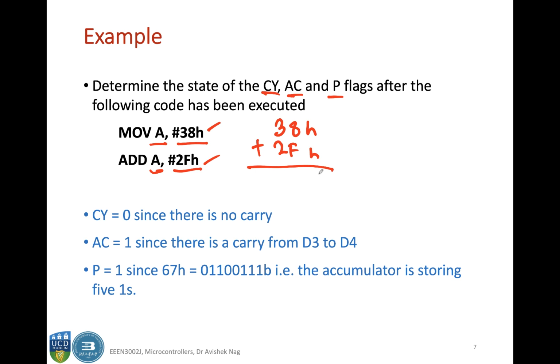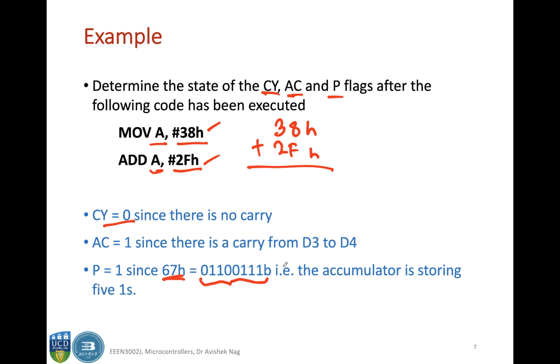If you do this addition, then you will get this number, which is binary represented as this. If you do this addition, you will see that there is no carry. Therefore the carry flag will be 0.